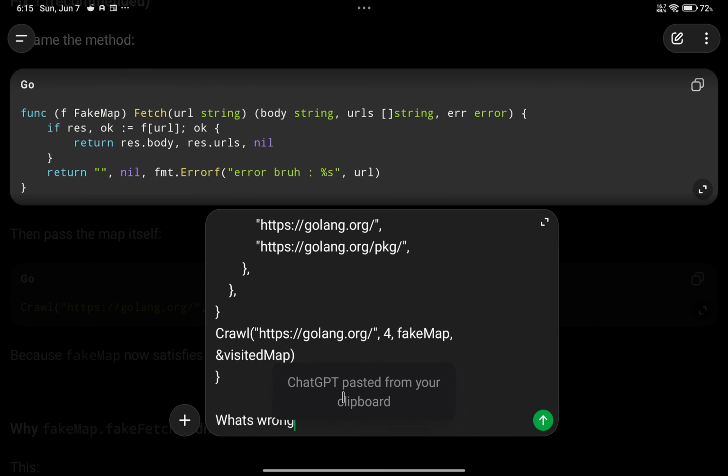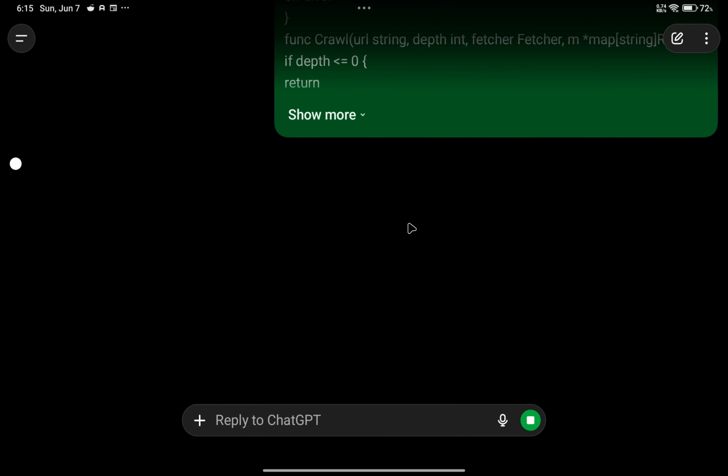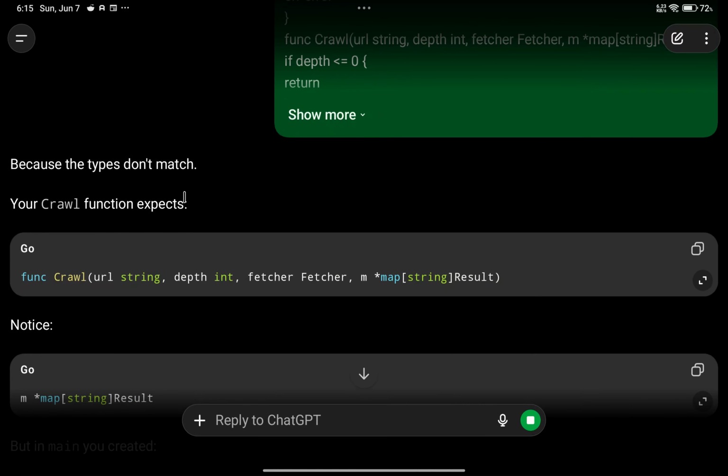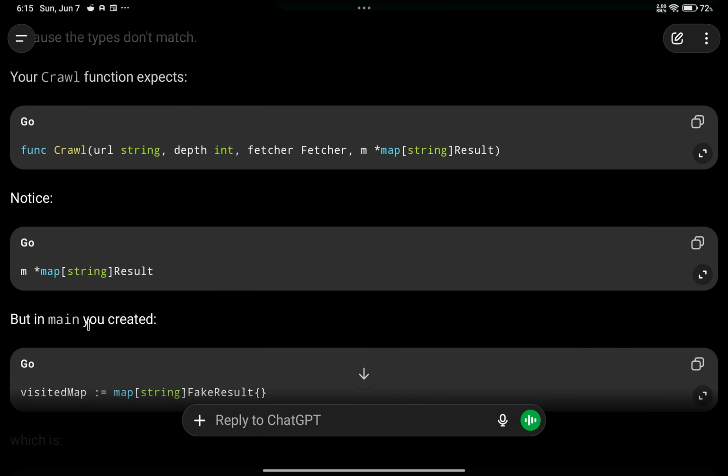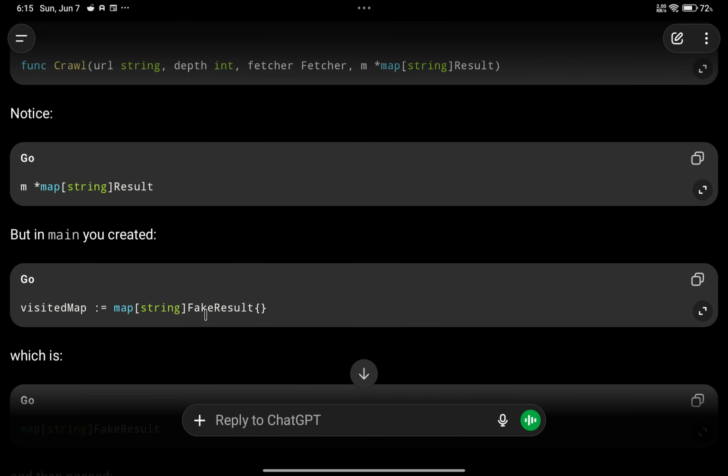What's wrong? Why can't I use visited map? Because the types don't match. Your crawl function expects string result in the main, but in the main you created fake result.